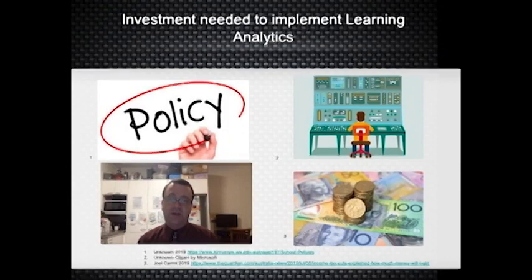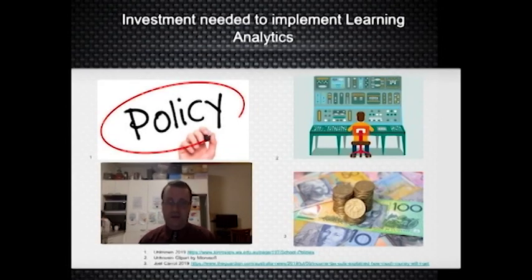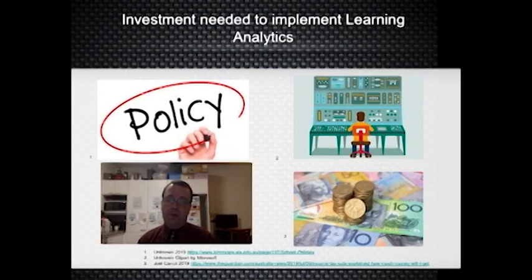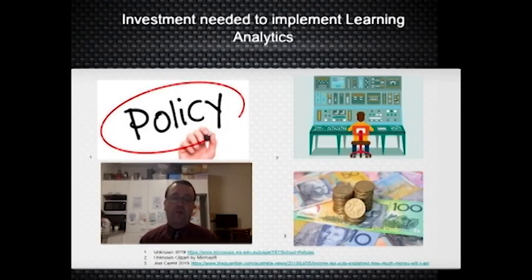Another investment which needs to be made is you need a good learning analytics policy, which needs to include the privacy. And you also need the skills to maintain whatever system you have for implementing the correct algorithms to mine the data, and as things on your system change, they need to be updated, because it's better to have no feedback at all than the wrong feedback.